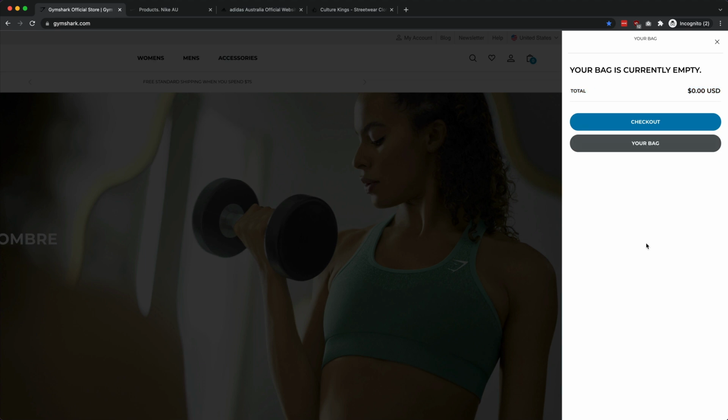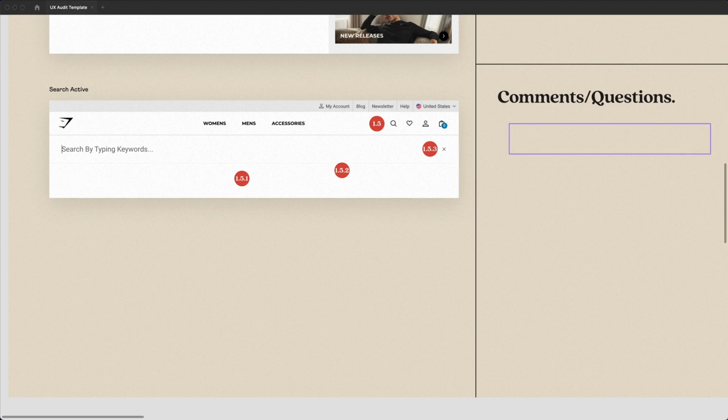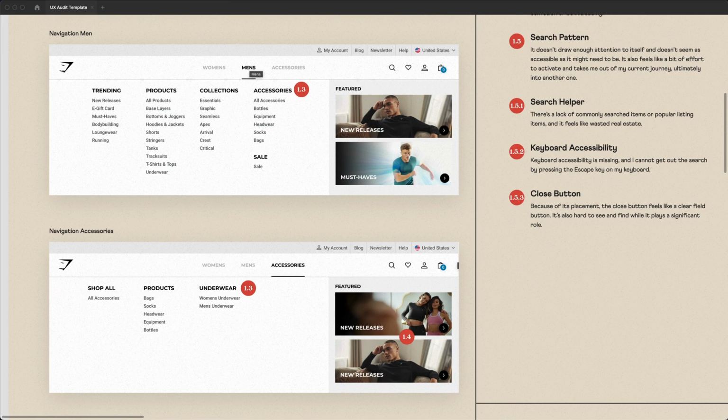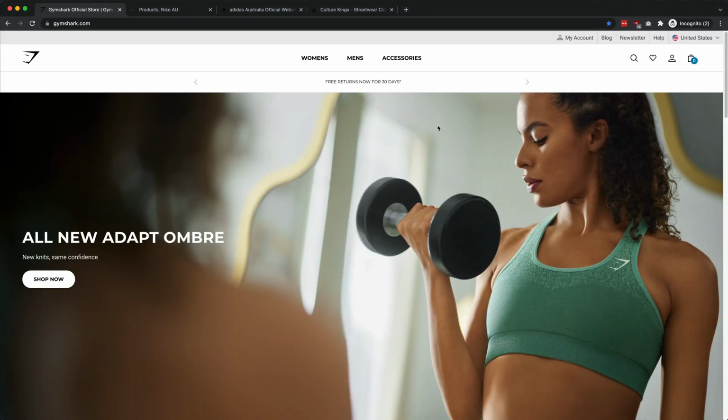A better practice they could have followed over here was to provide a good empty state that encourages purchase behavior, potentially taking me to their top categories or using a cute illustration or anything that's more on brand for them, in order to encourage me into a certain purchase funnel on the website. And that could increase the chances of converting me into a customer. Going back to our Figma file, we're going to note exactly those elements. So we're going to bring our cart down here. We're going to plot a number 1.6 and we're going to go up here and plot 1.6 up here as well.